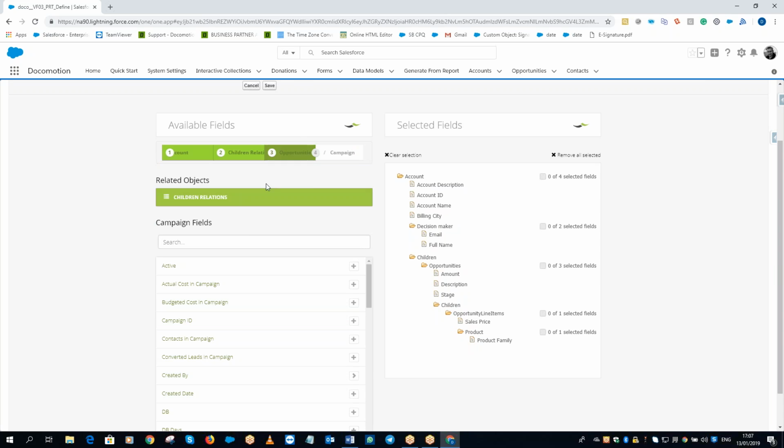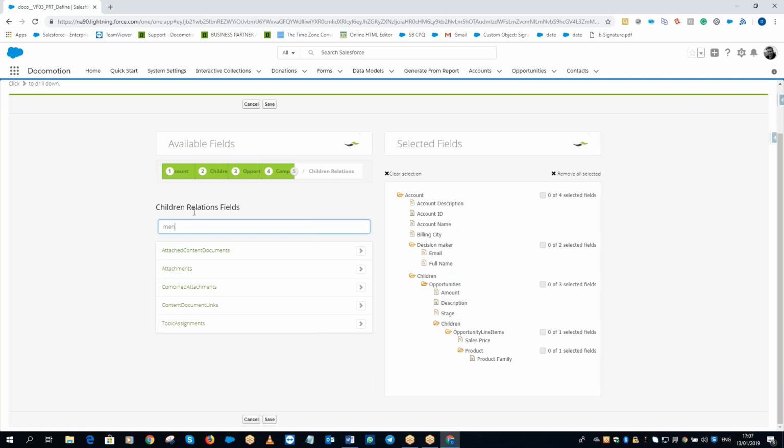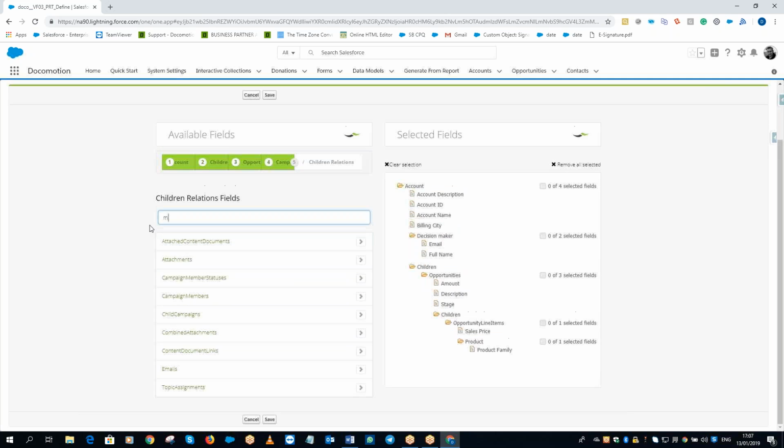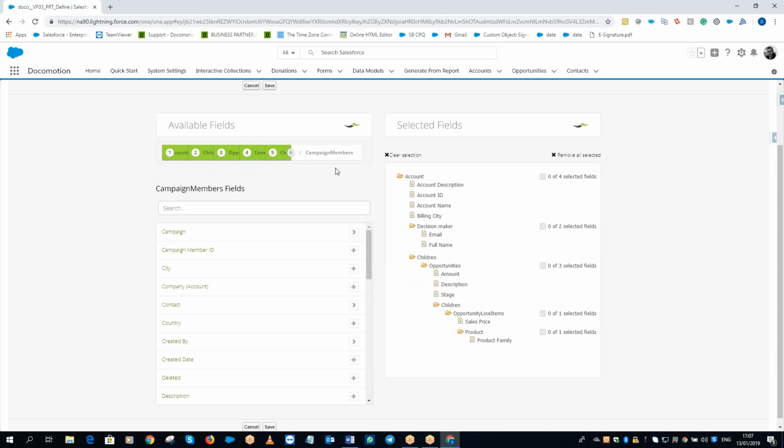And then from the campaign, I can count child relations of opportunities campaign, and then I can go to additional child relations, for example, campaign members. Okay, so over here I can bring, let's see, all those who are the members of contacts. Okay, so right now I'm here in the campaign members.